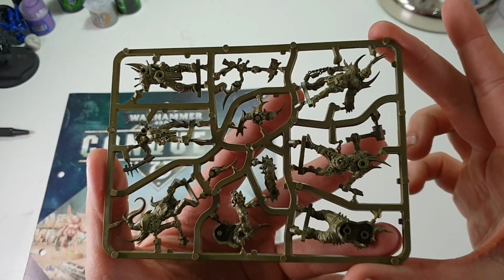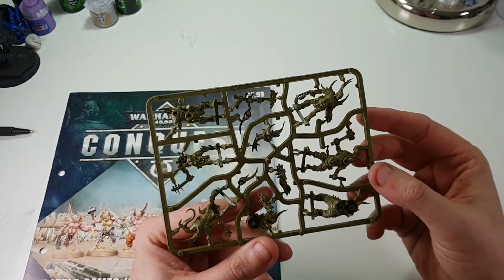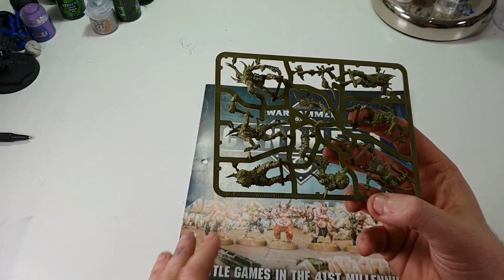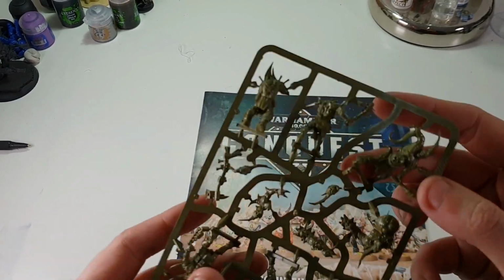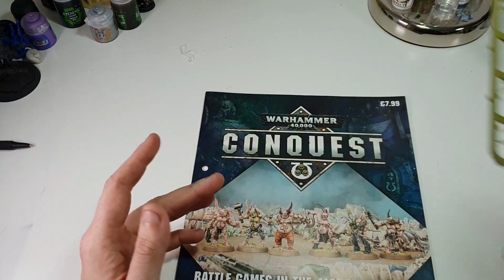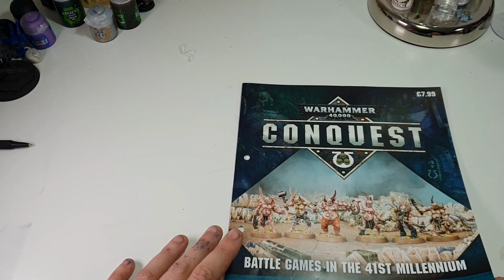Let's get a bit closer. Now, as we all know, Poxwalkers can go in massive units, and they can be used as meat shields for your characters. And when you do put them in an army with Typhus, Typhus buffs them. So I suppose really, in a nutshell, it is pretty beneficial to have these in there. Right, so let's pop that to one side. I think this is going to be a short video. Let's have a look at the magazine itself.